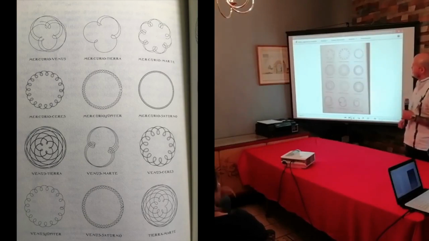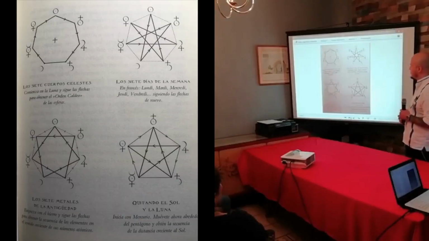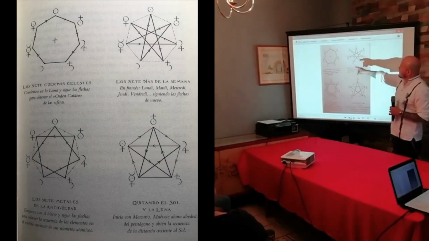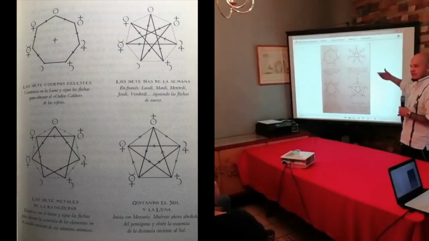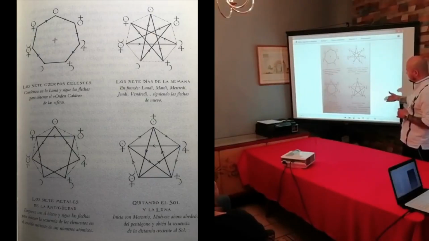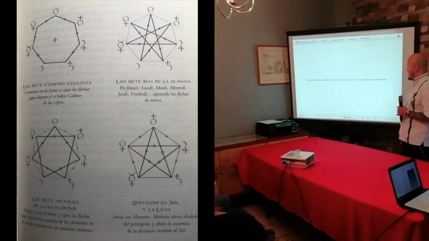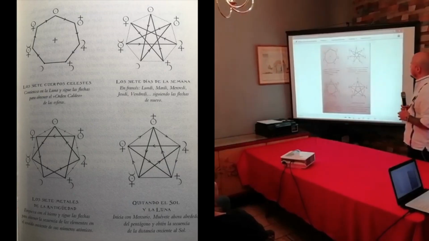All of these are relationships between planets, and we can see how they all form little geometric shapes. The book is by John Martino. It's called The Book of Coincidences, highly recommended. And well, here we see the shapes of the planets and how that's where Monday, Tuesday, Wednesday, Thursday come from, because each one has a celestial body. There are 7 metals, and it was very interesting to see how they were all connected.